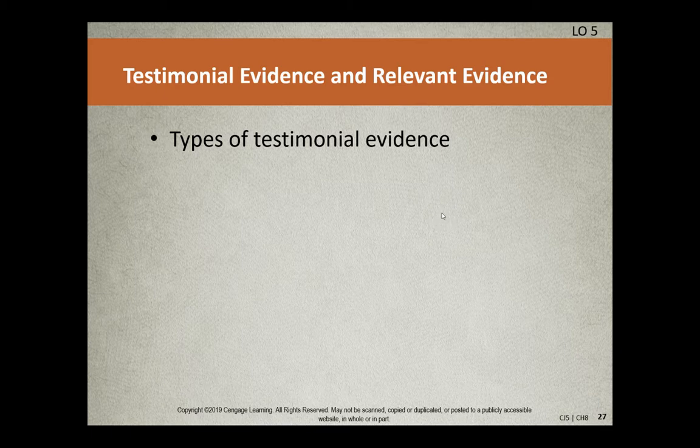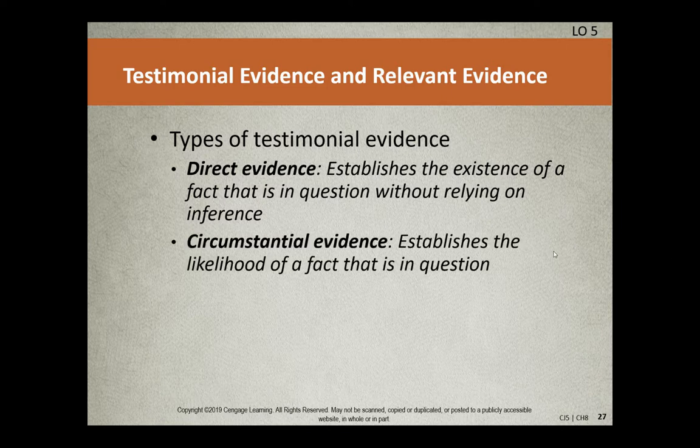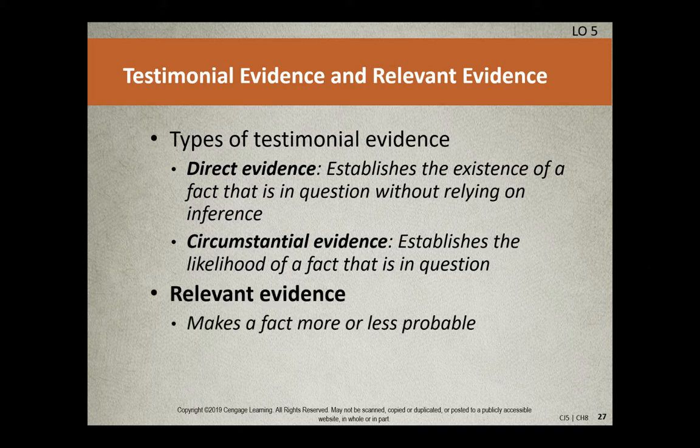So there's different types of testimonial evidence. There is direct evidence, and then also circumstantial evidence. I'm sure you've heard of a case that is purely based on circumstantial evidence. And so, of course, direct evidence is much better. That's definitely evidence that's been witnessed by a person giving the testimony. And so that always makes a prosecutor feel much more confident about his case when there is direct evidence. Although there have been guilty convictions, many in just circumstantial evidence.